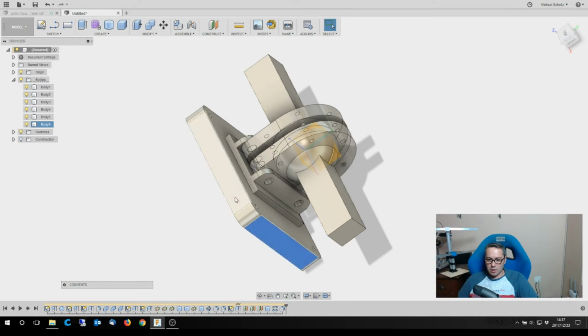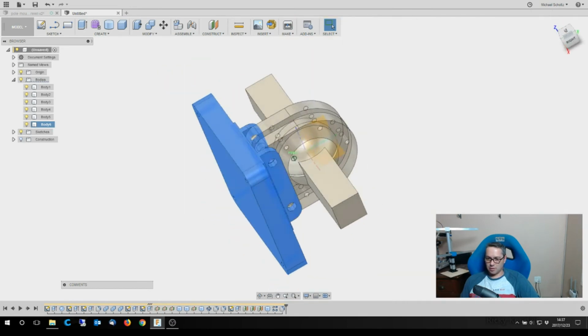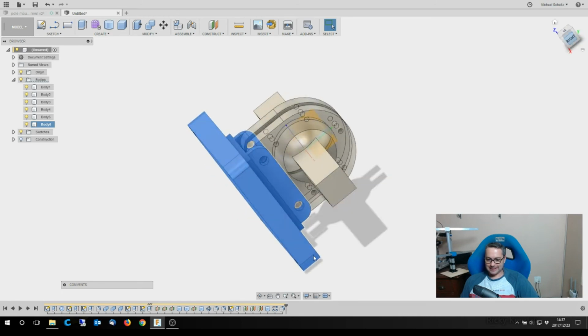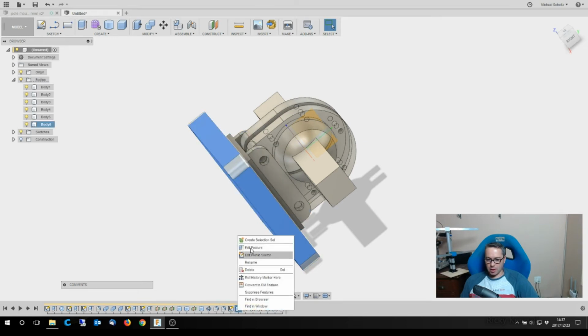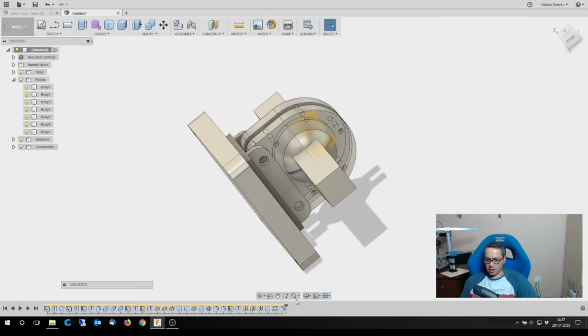Oh, now the question is, and you'll see what I've done there is I've actually joined those two together, which I don't want, because that's not what I'm after. So, if I go here, edit the feature, instead of join, I'm going to say new body. Okay. So what I did there on the timeline at the bottom here, I went back to where that extruded feature was, selected it, edited the feature, and on the edited feature, I changed it from a join to a new body, which then corrected that.